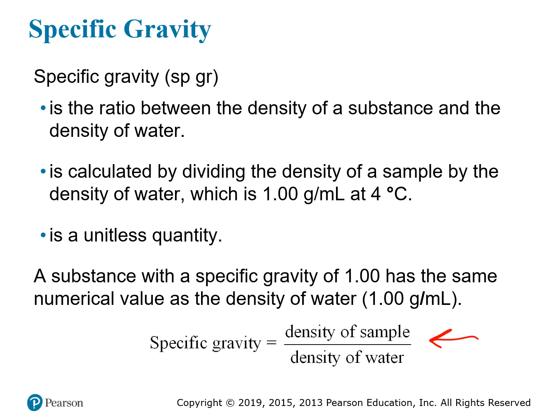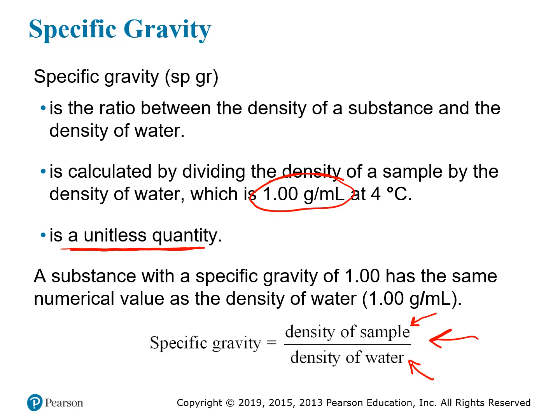Now, in the unit of gram per milliliter, this is a very, very simple calculation because the density of water in grams per milliliter is 1.00. So any number divided by 1 is just the same number. The only thing that happens is that the unit will cancel out because you have a gram per milliliter unit in the numerator and a gram per milliliter unit in the denominator. So those will cancel out, and you'll end up with something that is a unitless quantity. It expresses just a pure ratio.